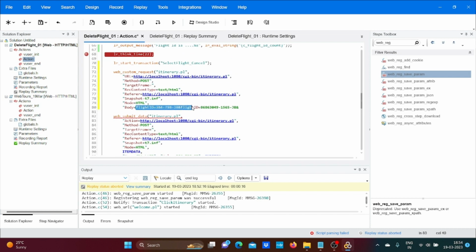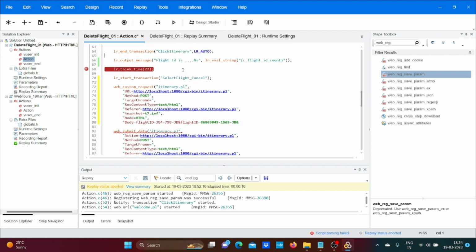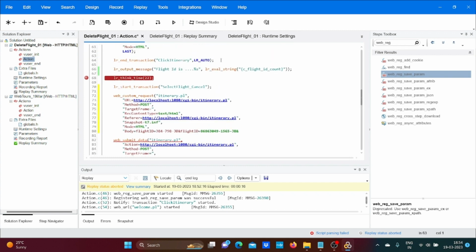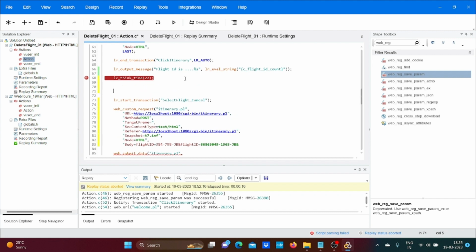So you need to create a dynamic body here, and you have to remove this web submit data once you start the final run. Okay, so let us create that dynamic body. So c underscore flight ID that we were using, right? It will help us to create the for loop. So you want to run your for loop for that many times, equal to the number of count, right? I less than equal to. So simple, this you can use as it is.